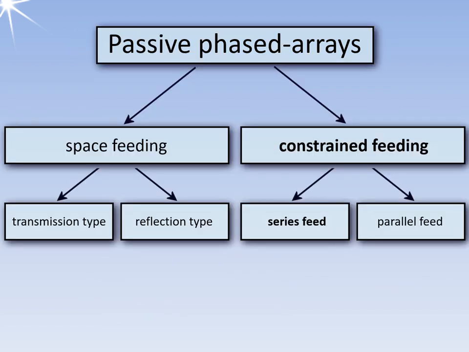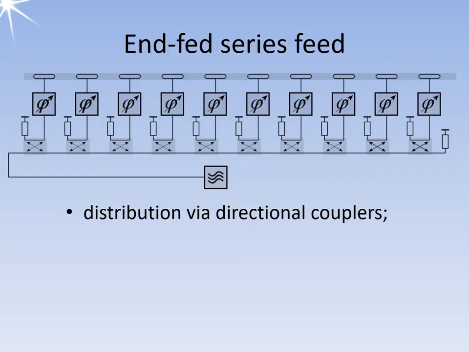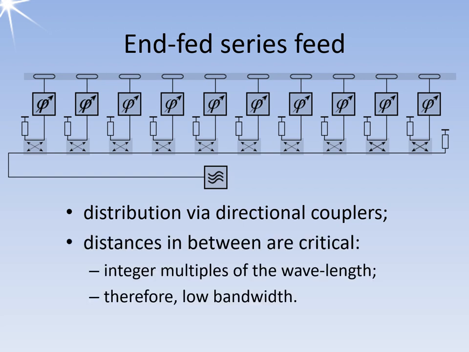With series feeding, the transmission energy is conducted from a single radiator to the next via a central waveguide. Directional couplers are used to decouple power and the line must be terminated at the end with a resistor of the same impedance to prevent reflections. The distance between the directional couplers must be exactly an integer multiple of the wavelength in the waveguide so that the same phase position is present everywhere at the inputs of the phase shifters. At the edges of this bandwidth, operation could be made possible by taking into account the phase shift occurring on the line with the phase shifters.